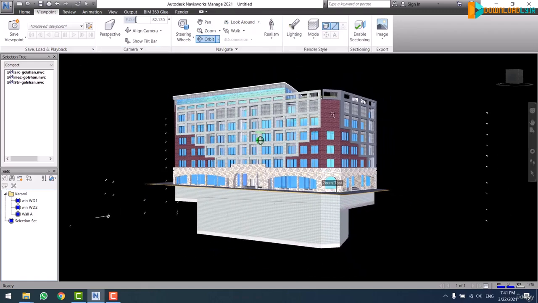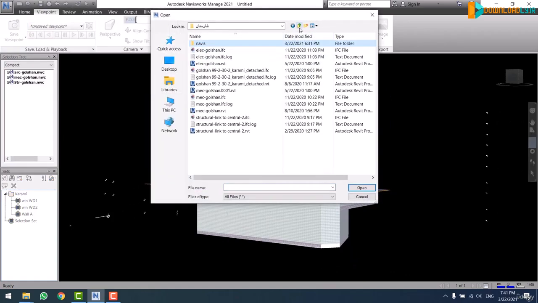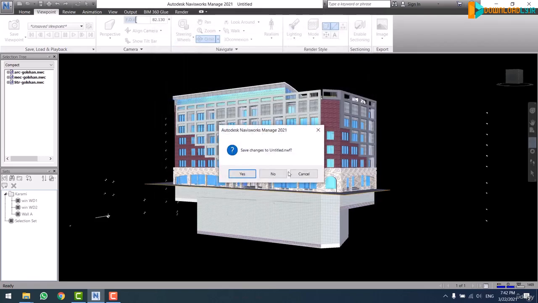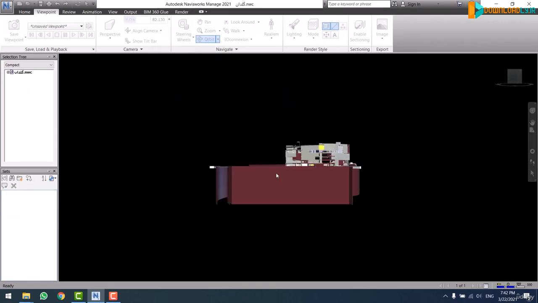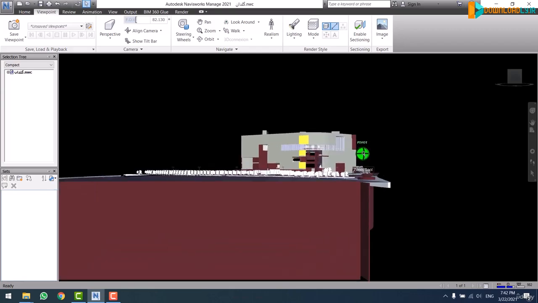Right now, in continue, in order to just enliven the process of learning, I want to open another project, and the name of the new project is Flower Race. That is one of my projects that I have done before, and right now I want to carry on the video in this project. So let me open it. Just wait for a second to open the project, and after that we're gonna talk about look around, which is a set of navigation tools for rotating the current view vertically and horizontally.